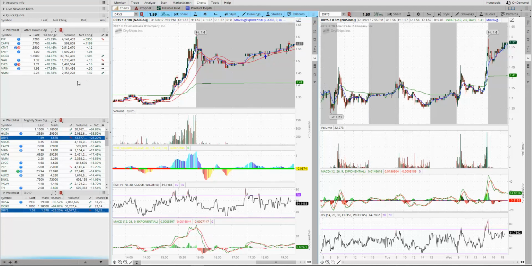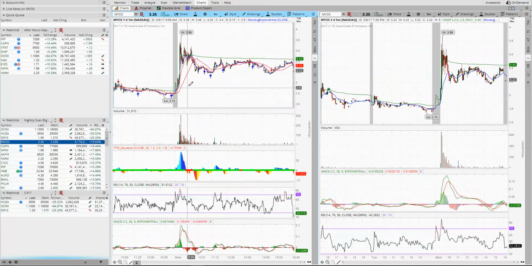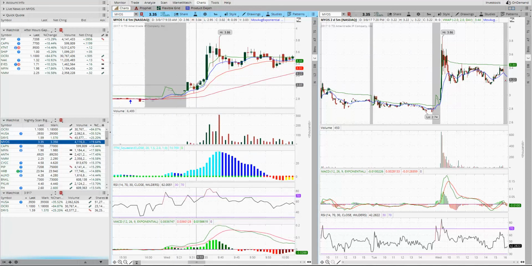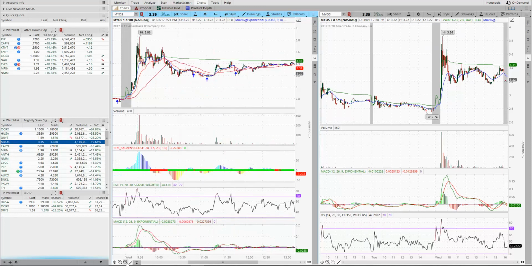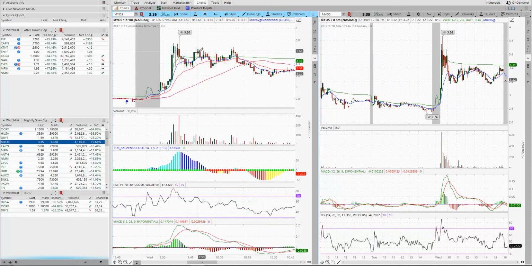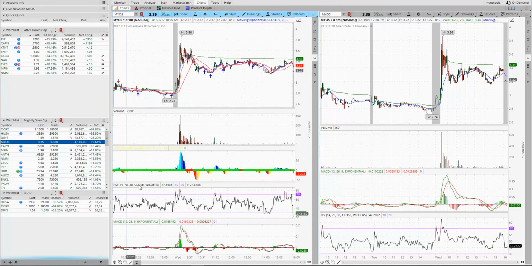All right. Next up is NYOS. NYOS ripped. Look at this. Wow, this thing had the little flag, popped up flag, and then you got that push, and then it just pulled back, and then it kind of dipped below it. So for example, if you're using my VWAP trade philosophy, you could watch this and say, okay, if it breaks below VWAP, I'm going to short it. And right when it broke VWAP, using VWAP as your entry, you could have shorted it back down. And look what happens.